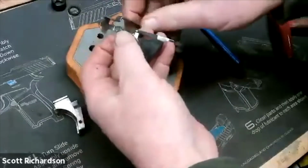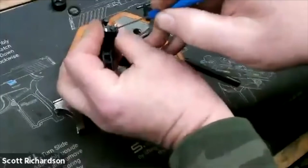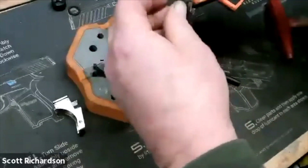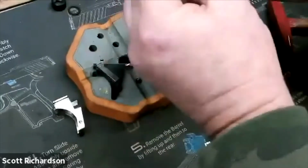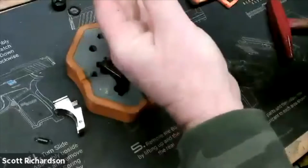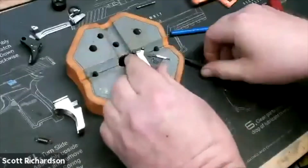So you can unhook this, and you'll notice the spring hooks on right here on the back of this piece, and then it hooks on to the front of this piece. And there's a little slot. I'll go ahead and take it all the way out. Get it out of there. I want to do it without bending the spring up. There we go. So you'll notice that where it fits into this piece, there's a little kind of slot right there. It kind of tells you where that thing goes. Once you get that out, you can now get your connector out.